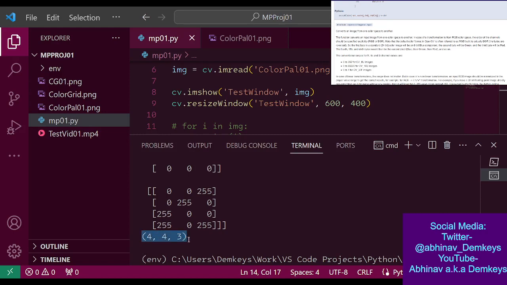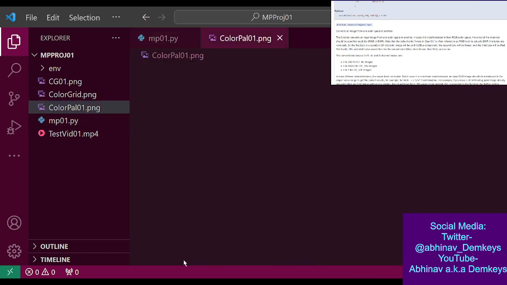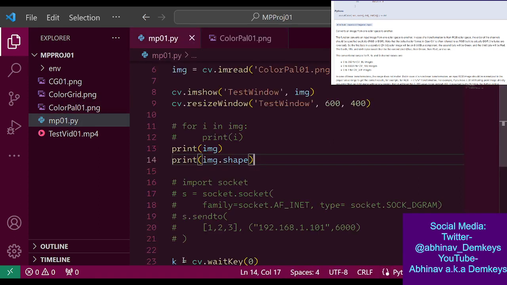And this is the shape. I forgot why I was telling you that I had done this earlier, but I made this image so I could pick specific pixels. And another thing I could do is change one of the pixels, and then we could see what that looks like.